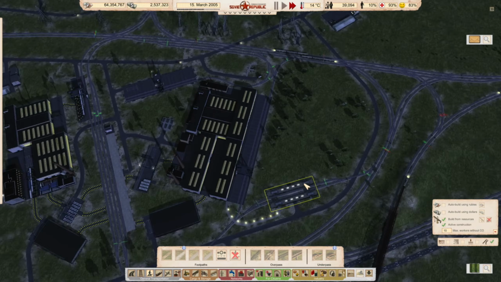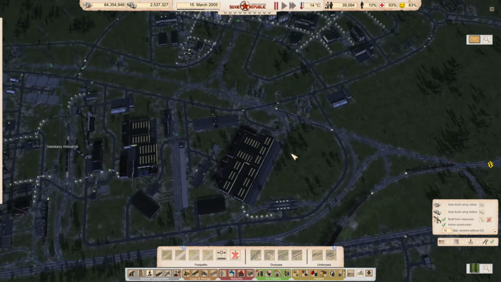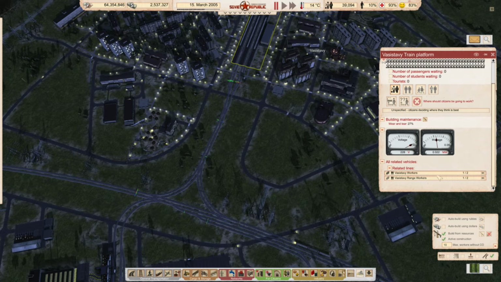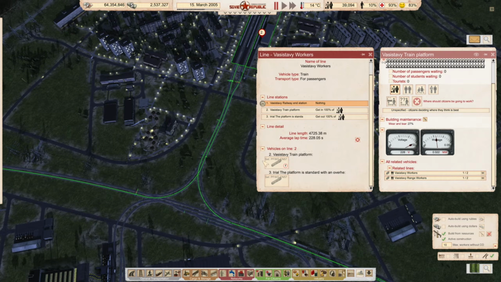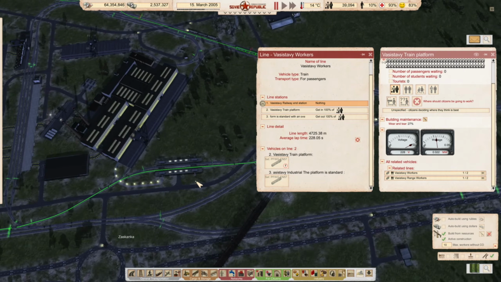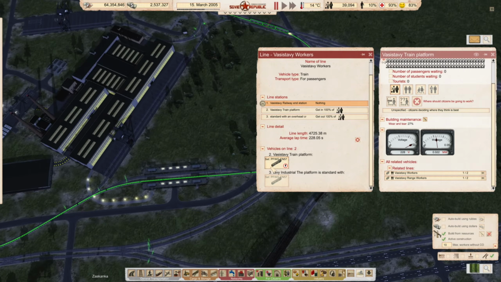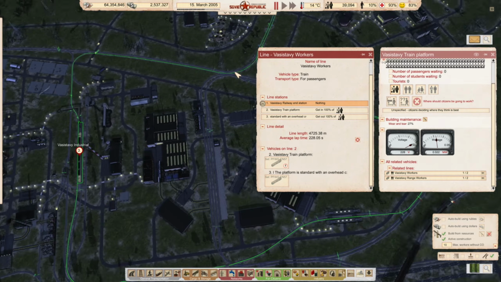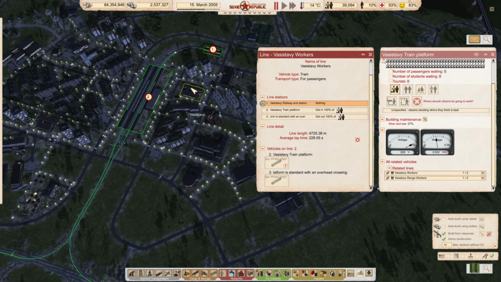Now, what I'm thinking is how many trains do we have running through here? Vasestavi workers and Vasestavi range workers. It's 2 trains running through there. Oh, it's actually running through here already. So, after the Vasestavi train platform, going there. Oh, and it's going in there.